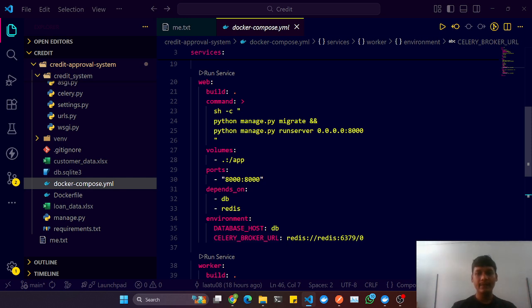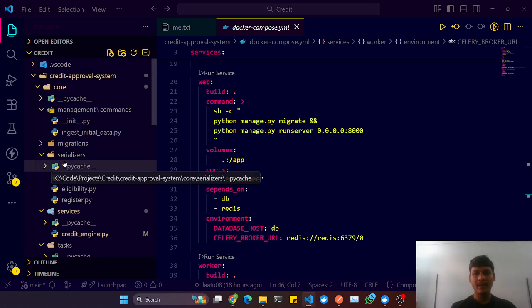Next, this entire system is containerized using Docker Compose, which makes the setup reproducible and easy to run with a single command. Finally, all business logic is separated from the API layer and kept in a separate service layer, like credit score calculation, loan eligibility rules, etc. This keeps the API layer maintainable and easy to test. So this is the entire project. I will explain a few important files one by one.